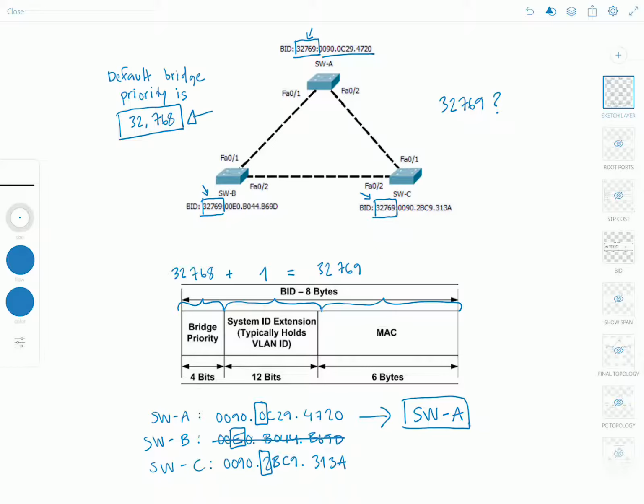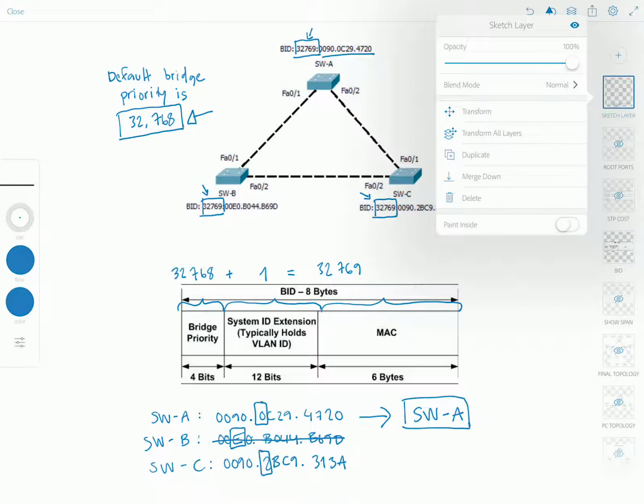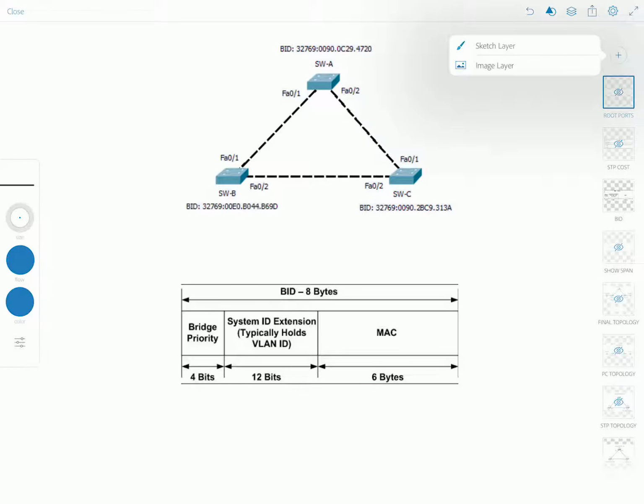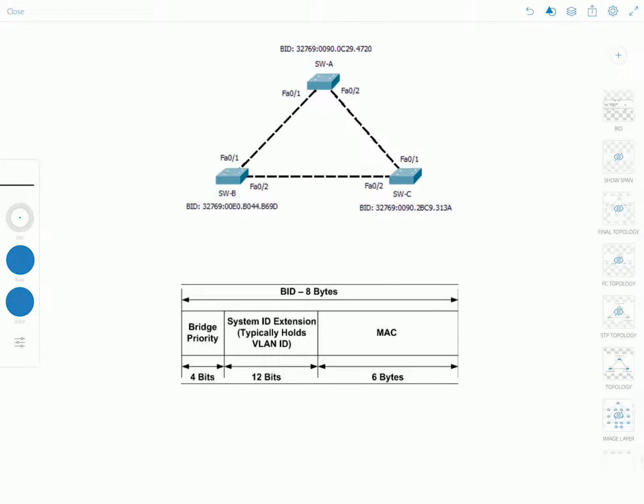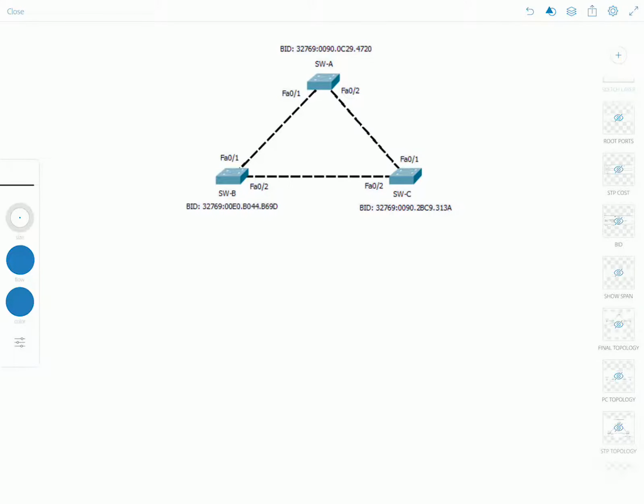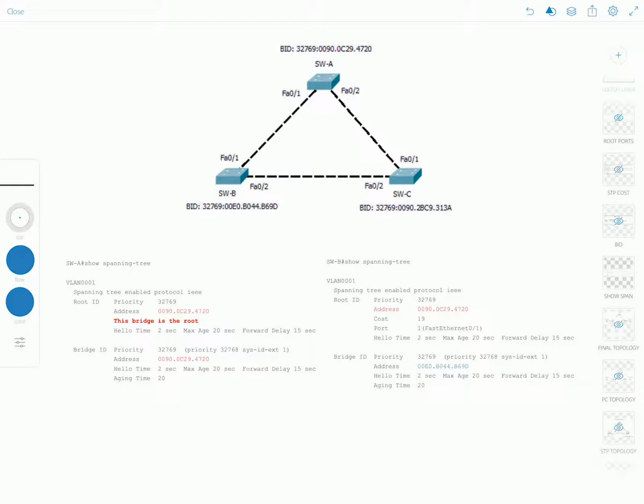All right, let's get rid of this information as well. Actually, let me get rid of the whole layer here. And then let's hide this one. So we should be able to verify the information in this output. So as you can see here, we're on switch A and we're looking at the show spanning tree output. And on this line, it does state that this bridge is the root.